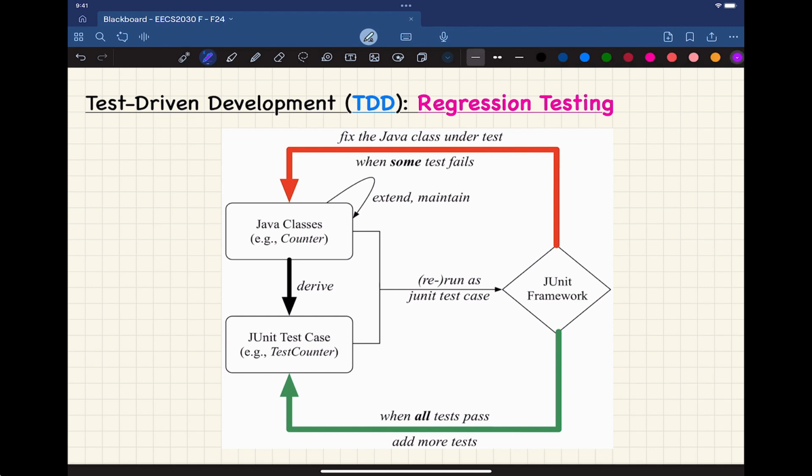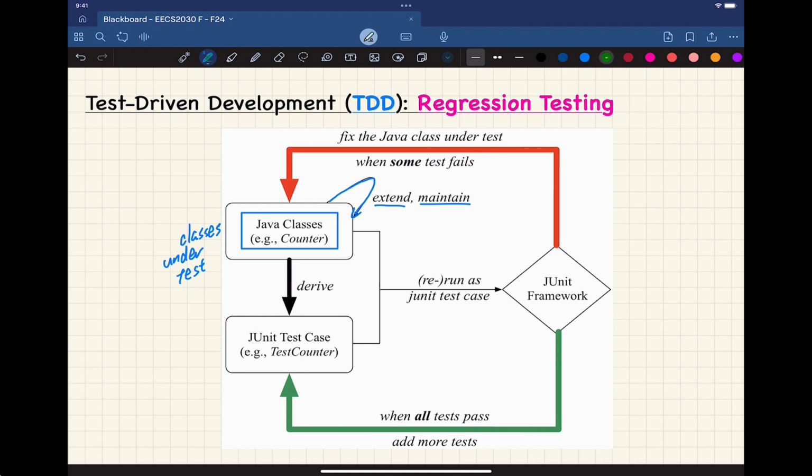So we have your Java classes over here. These are also called classes under test. Of course, usually when you say classes under test, you're testing every method within the class. Or you can say I'm testing only a specific method, in which case you'll say method under test, depends. This arrow here is saying that you may have to keep extending and maintaining your software. So your development is not only for 6 months. You may have to do ongoing extension and maintenance. It's a very usual practice.